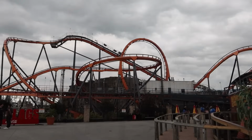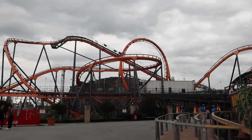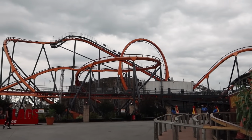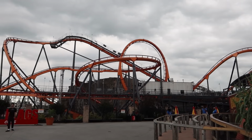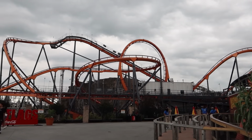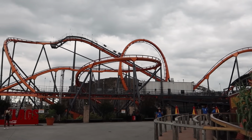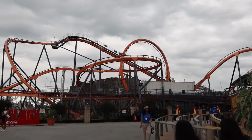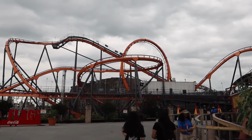Inclement weather with strong lightning are approaching the Six Flags America area. For your safety, most ride attractions will temporarily close and will reopen as soon as safe weather permits. Please enjoy our many indoor shows, games, and retail locations while we await the weather to pass. All ride attractions will reopen as soon as safe conditions permit.